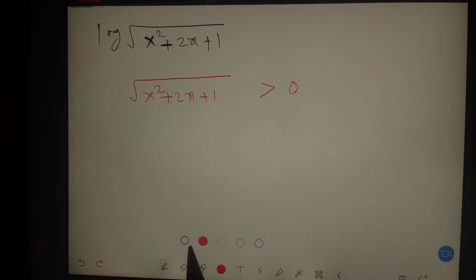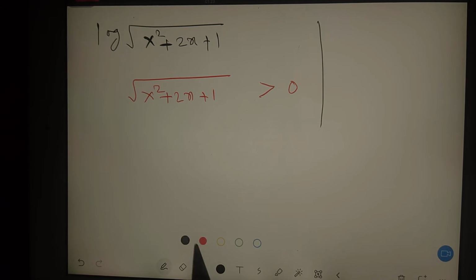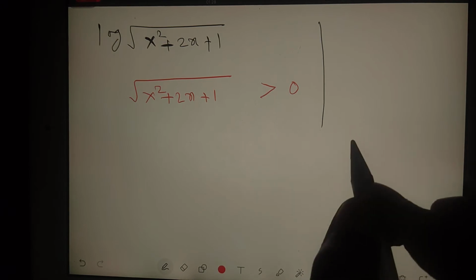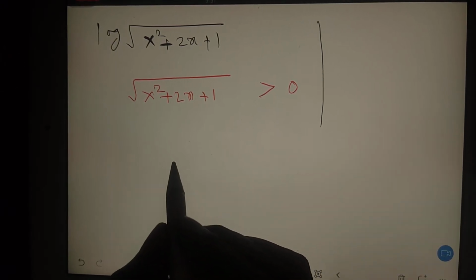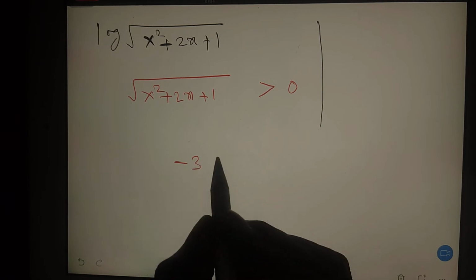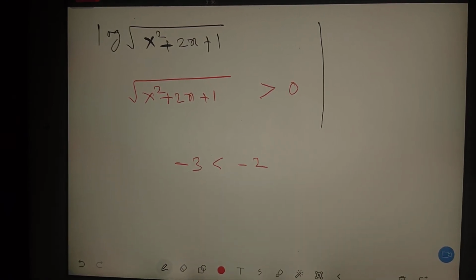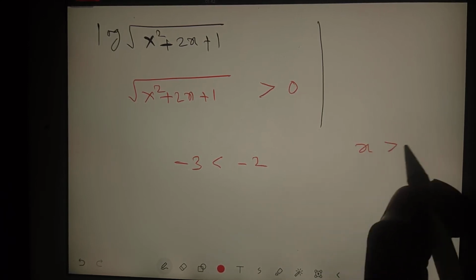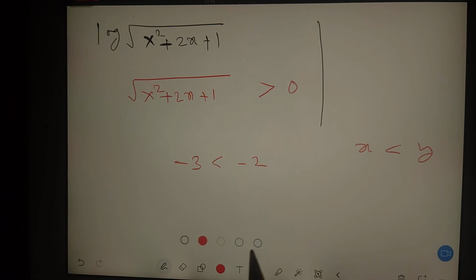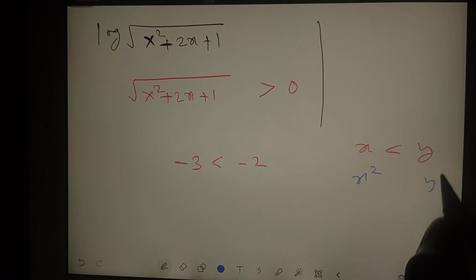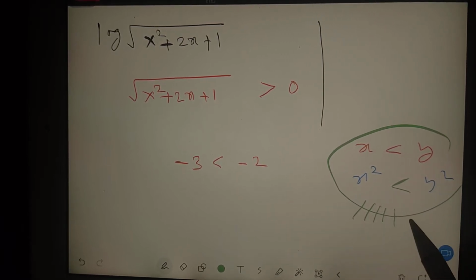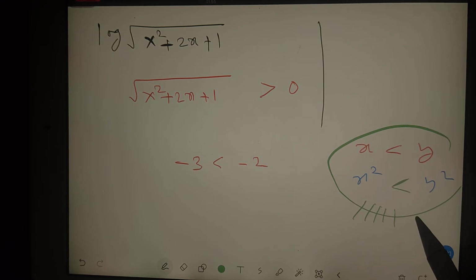Now you understand one logic. In mathematics, you have some tricky points. Mostly we don't understand that point. We make mistakes in a hurry under the function chapter. See here, if I am writing -3 is less than -2. Sometimes students write that, suppose x is less than y, then if I square both sides, x square and y square, they think that even x square will be less than y square. These small points are from the inequality topic. So if students are not good in inequality, they can make a silly mistake in the GATE exam.